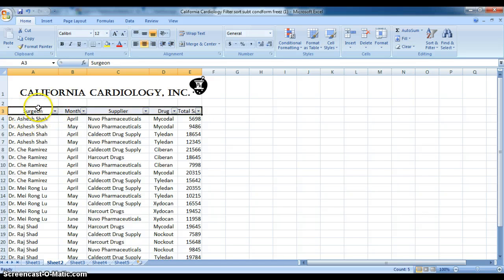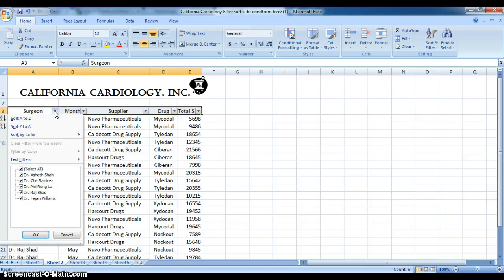Over where it says surgeon, click on the drop down box next to surgeon. Down here where it says select all, go ahead and click in the box next to select all. That will uncheck all of the boxes for the doctors.